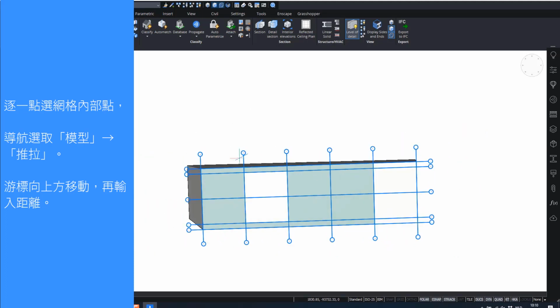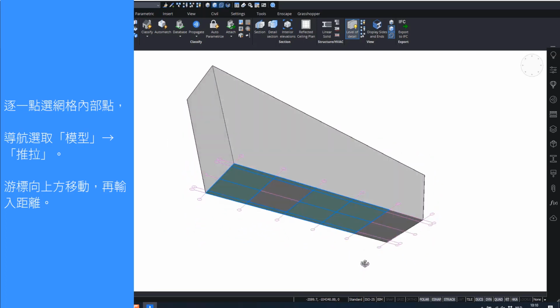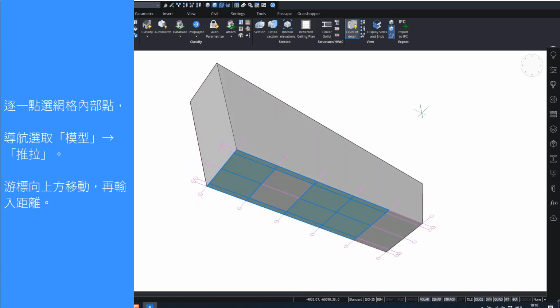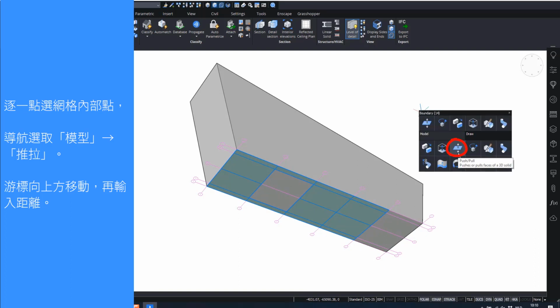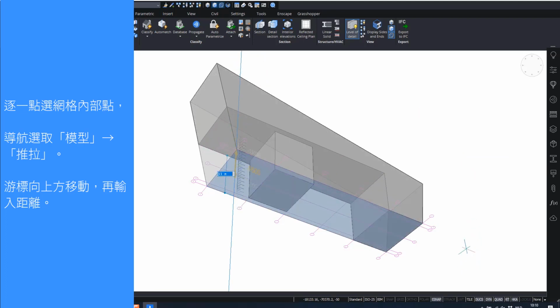So I want to select this pattern of grid cells, and then right-click to open the quad. I'm going to open the push-pull command, move my cursor upward, and you will see this shape being push-pulled out of the solid. And I will go for a distance of 5,500 millimeters upwards.